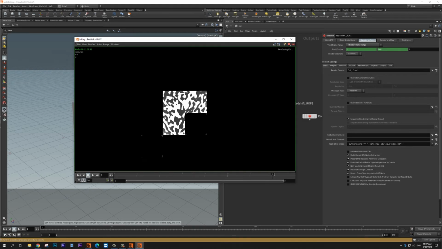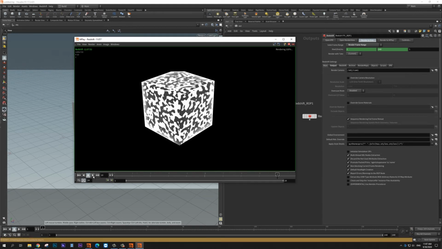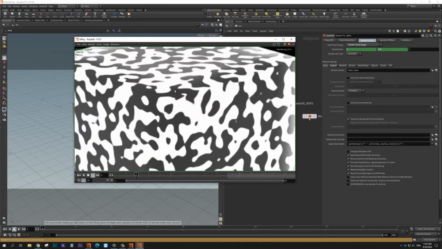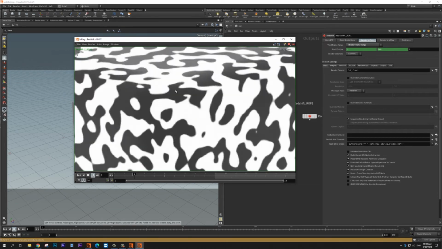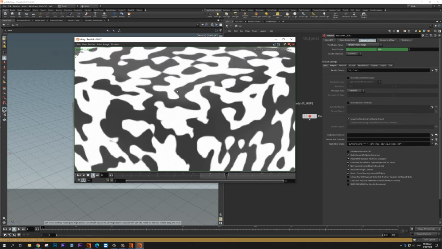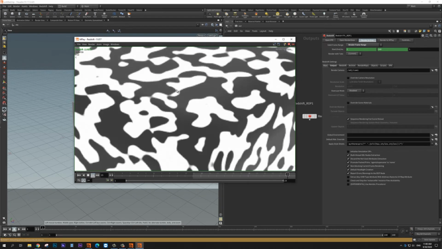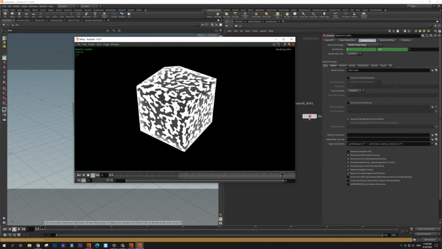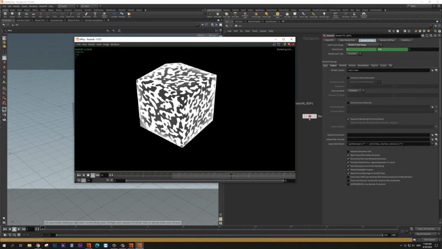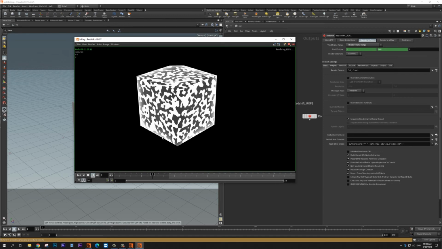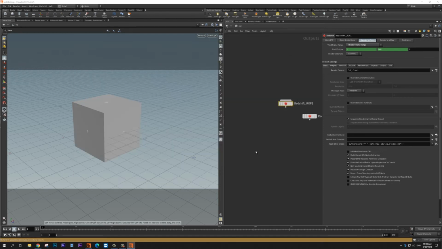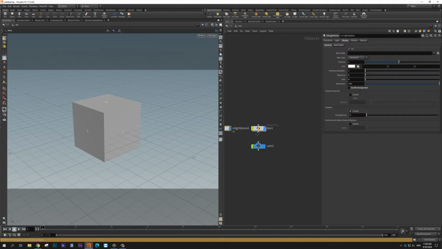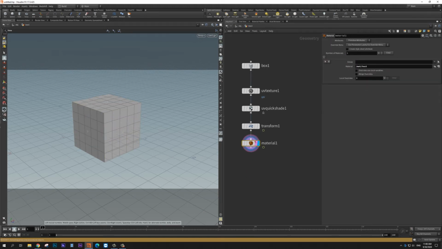So you can see that the noise moves, and this is going to happen as well if you were to apply this noise to your bump map or displacement. So a lot of times I don't even see it, but then after you look at it, you would notice that there's something wrong, right? So you would have these materials that are constantly moving as it animates, and let me show you how to fix that. The reason why that happens is because we need to make two things.